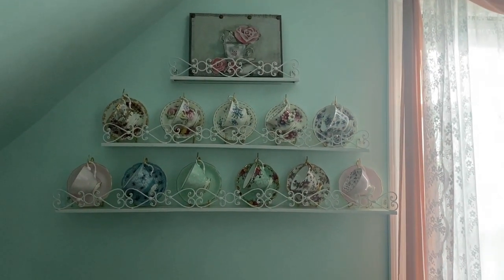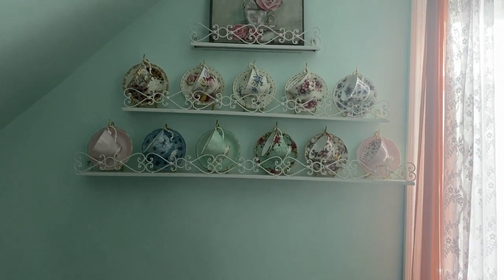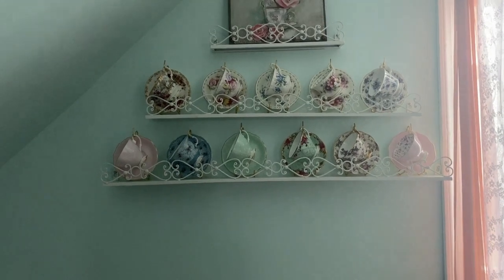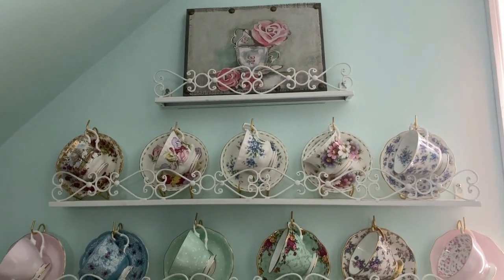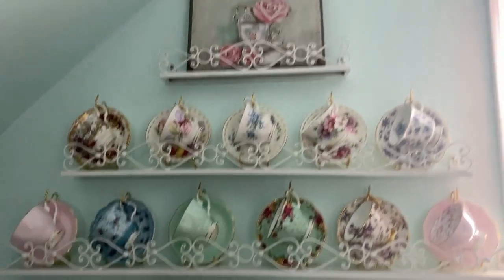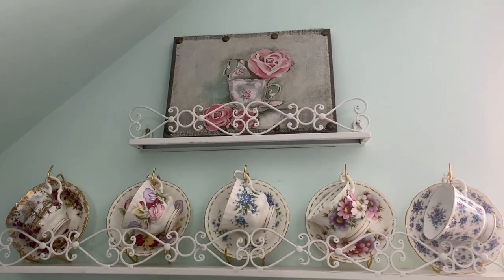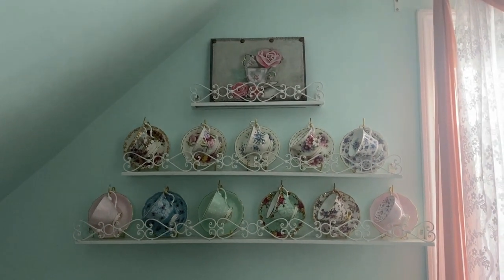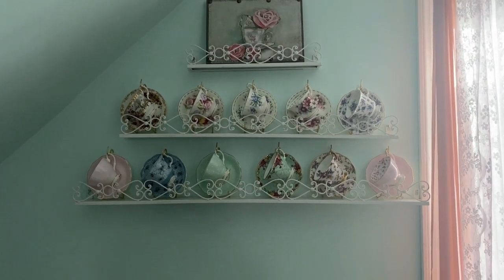If I had one complaint, it would just be that the width of these shelves is very, very small, right? So there's not a whole lot of space. The smaller the shelf, the more narrow it becomes. By the time I got to the top one, which is the smallest shelf, I wasn't able to fit any of the teacups at all. But I did have this little painting of a teacup with roses that I had purchased at Michael's. So it actually looks really cute. I love it more than I think I would have if I had put some teacups in there. So it did work out in the end.